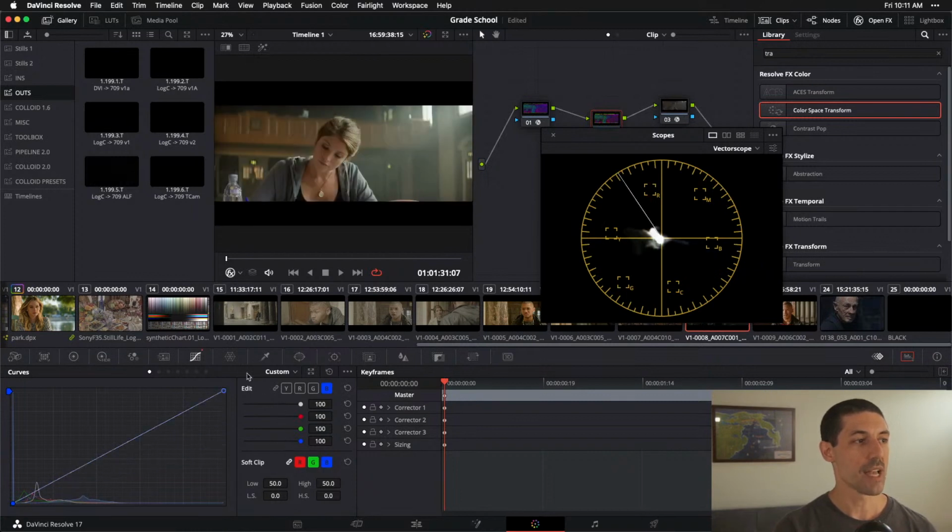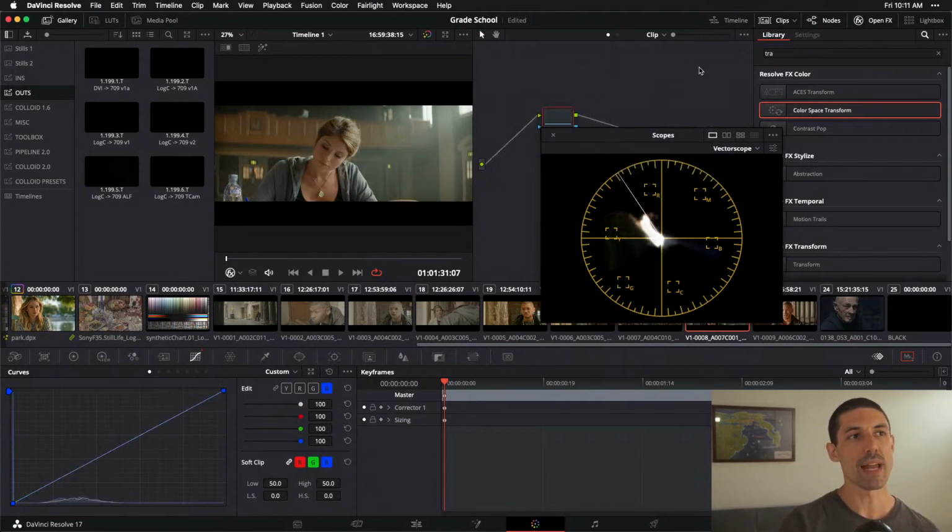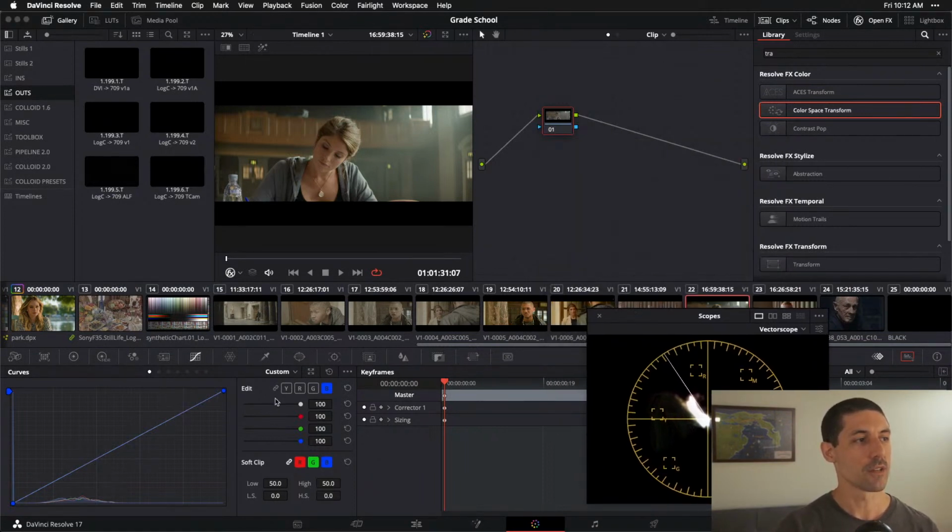So that's one example of the same concept that can be applied in a radically different way depending on the color model that we're working in. And there's all kinds of other fun applications of curves and conversations to be had around curves. Obviously, when we talk about tone curves, those are a great example of curves, and you guys have seen me demo that.